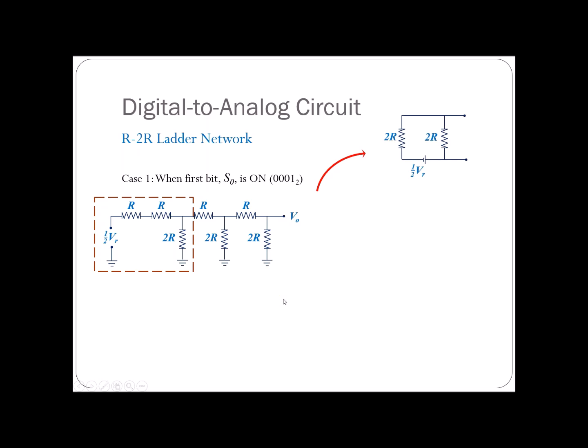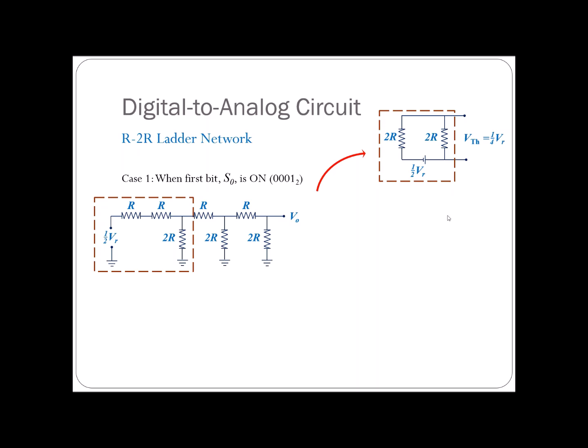Again, this looks the same as before. We have 2R. This first 2R comes from the serial connection of these two resistors with a value of R. So I have 2R here, and then the voltage source, which follows the Thevenin voltage from the previous step, so it is equal to half VR. Now let's analyze the Thevenin equivalent of it.